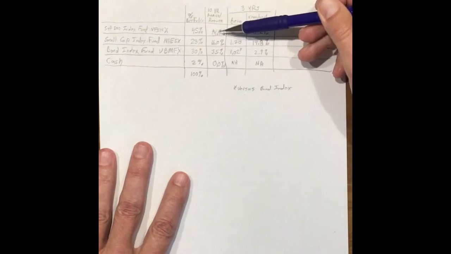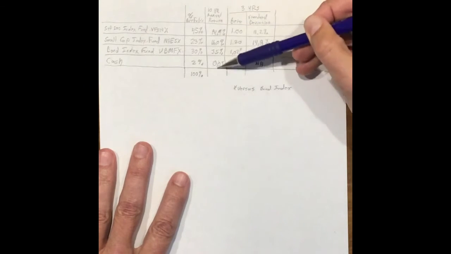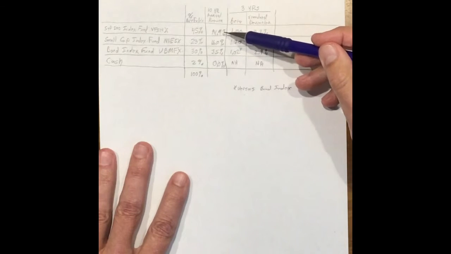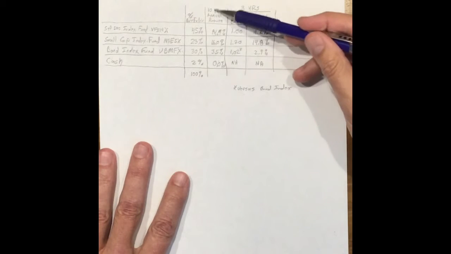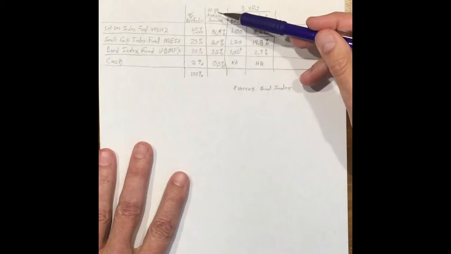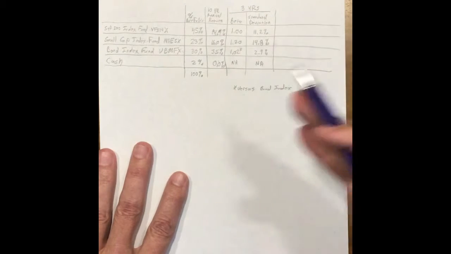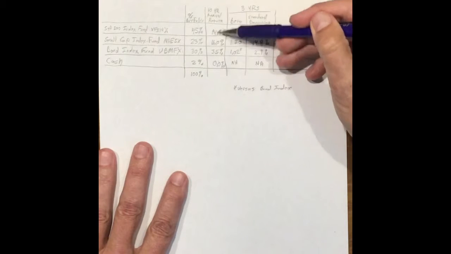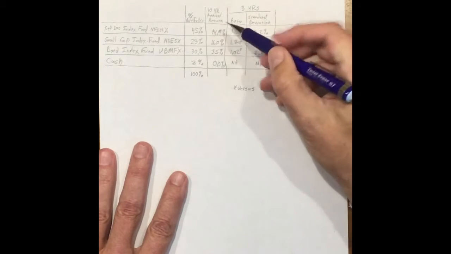I went online to Charles Schwab and got the 10-year return on each of these investments. 10 years has a down cycle because in 2009, of course, the stock market was down significantly, and it has an up cycle. There was data available going back 15 years, which, the longer you go back, is probably more representative of the long-term return. But we'll just use the 10-year return numbers for this example.